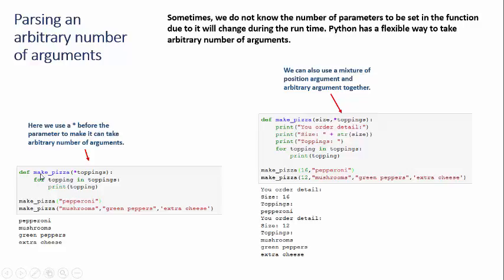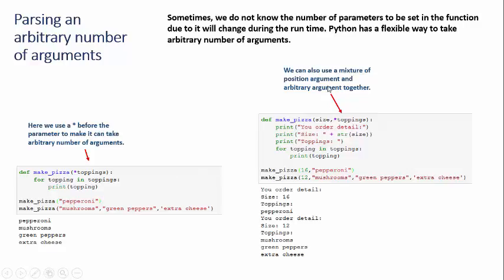So for example, in this make_pizza function here, we have *topping, and how the program is going to identify is it's going to read in all the parameters the user inputs as a list and pass that list inside the function. If I call the make_pizza function with only one argument, then that argument becomes part of the list. If I have 3 different arguments, all 3 will be lumped together as a list and passed to the topping parameter, and then it can be used in the downstream analysis.